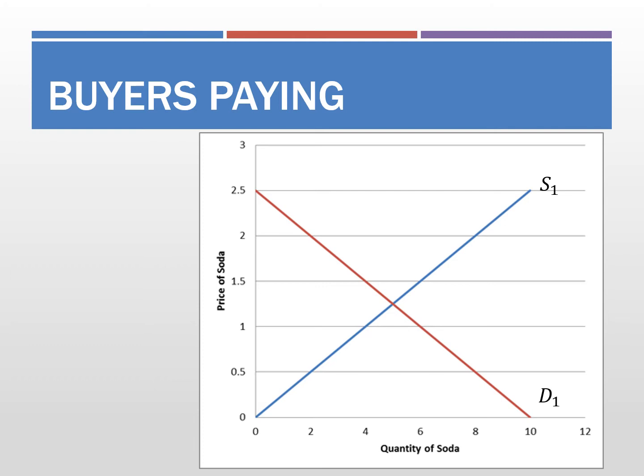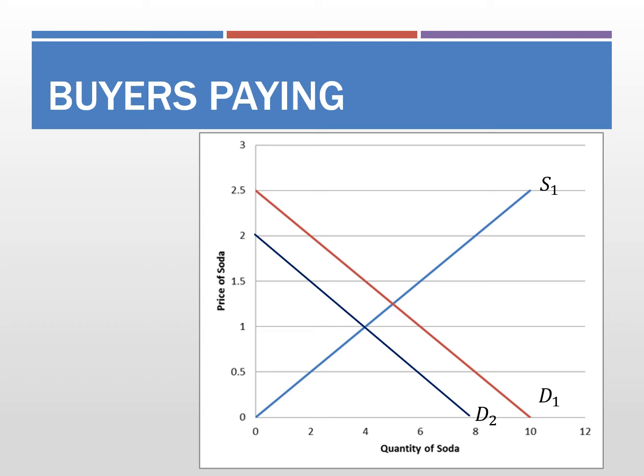So when the buyers are the ones responsible for the tax, well, you can imagine, you walk into a Safeway and you buy a can of Coca-Cola. It used to be $1, but now you have to pay 50 cents more because the government tells you so. When the consumer is paying so much for the Coca-Cola, obviously the firm knows that people are going to buy far less, and they don't want the sales to drop too much. So when this happens, the demand in the market will shift down by 50 cents.